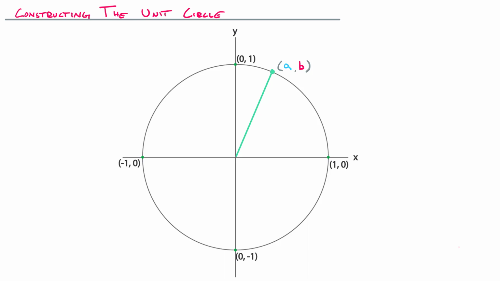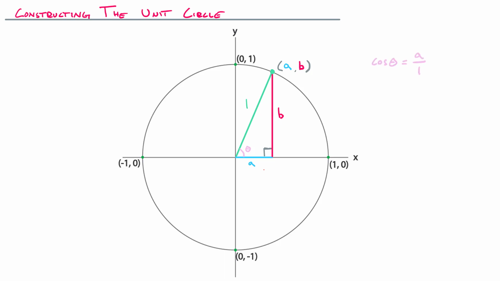If you draw a radius anywhere, right, we can call its coordinates AB, or XY. I call them AB here in this example, but A is the X coordinate, and B is the Y coordinate. Which means that this right triangle that I've kind of outlined here has a height of B and a base of A, okay? Now and we know the hypotenuse is 1, okay? So if we call this angle measurement theta, then let's just find sine and cosine. What is the sine of theta? What is the cosine of theta?